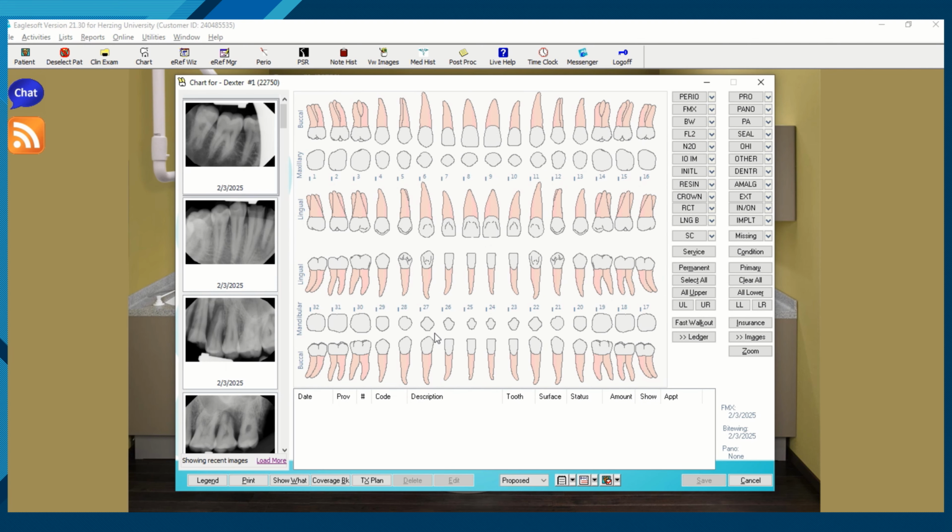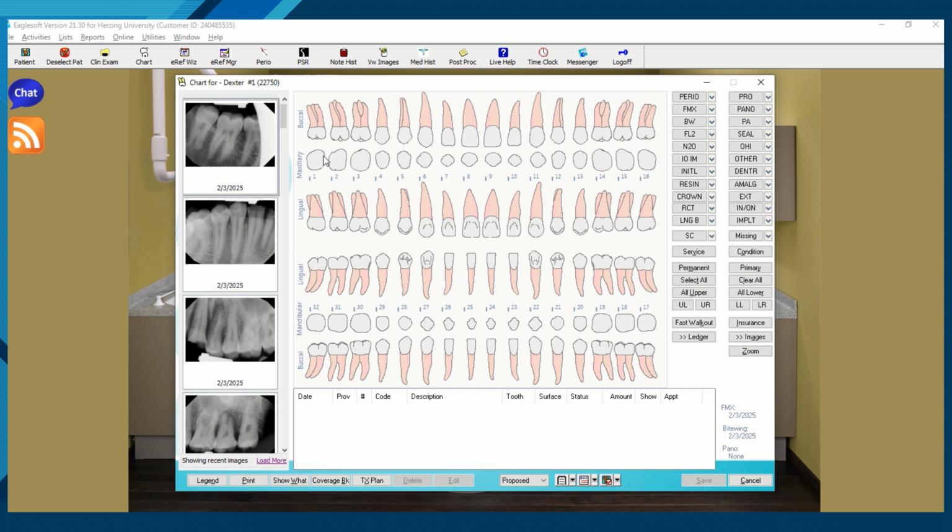This screen is going to appear. On the left-hand side, you're going to be able to see some x-rays that are going to help navigate you with the appropriate restorations or suspects that need documentation. And on the right side, you're going to see everything that we're going to be using to be able to enter in this information. The first thing that I do is always determine which teeth are missing or unerupted.